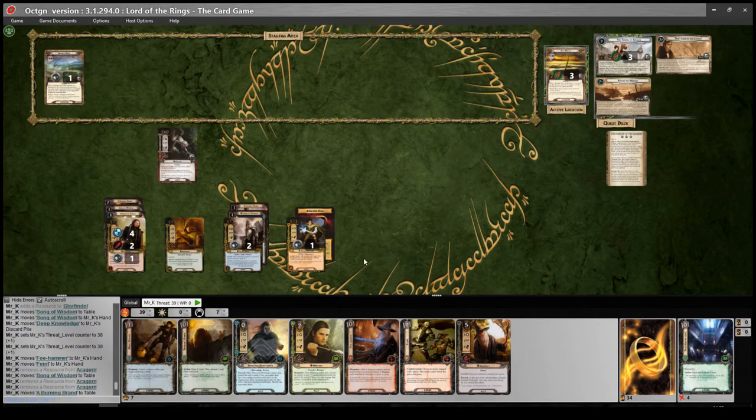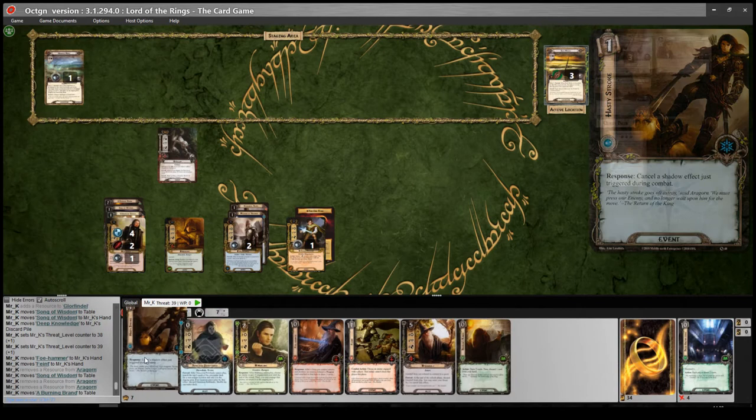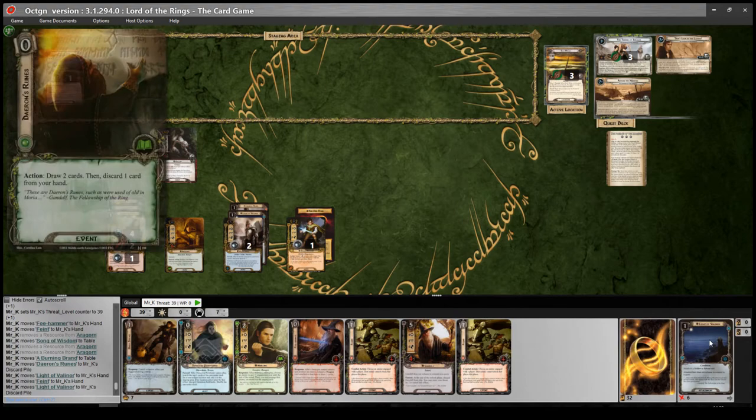I also would like to see Protector of Lorien. Even though I can't play it this turn, it would be nice to have it in hand, although I'm not sure I want to discard any of these cards. Discarding Hasty Stroke wouldn't be terrible right now because we've just put Burning Brand onto Boromir. So I think I'm going to play this. 1, 2. Okay, Light of Valinor. So I'll chuck that away instead because we don't need it because it's already attached to Glorfindel.